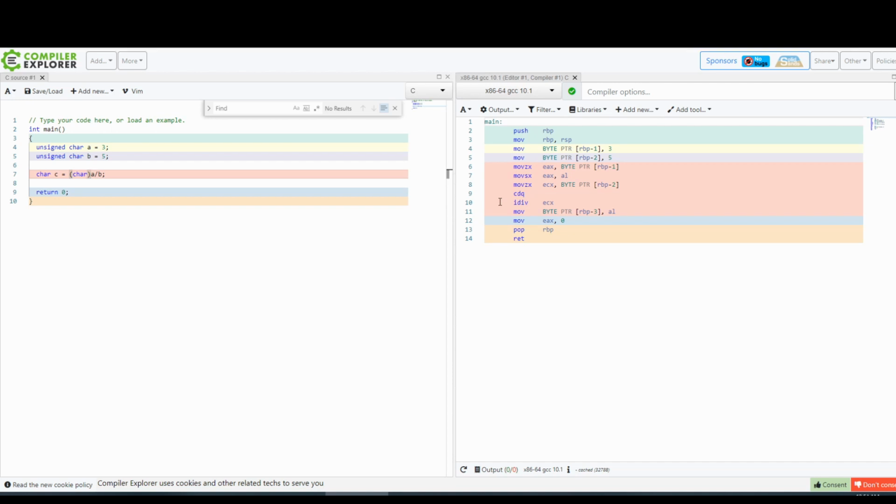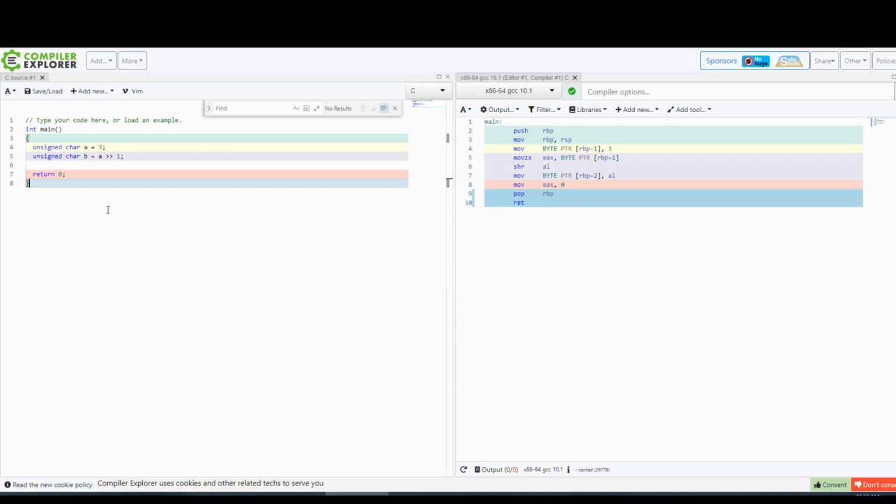Another very interesting thing is that on the right, I can now see that the compiler has added the instruction movsx, which is move with sign extend. This happens because now the compiler looks at A as a signed number, and therefore it has to do sign extend when expanding it into the register. If you compare it to what it's doing with B, you will see that with B, it's padding it with 0. This is move with zero extend. So if your binary data represents different things, then generally speaking, the CPU will have to deal with the data differently. Let's see one more small example where it makes a difference.